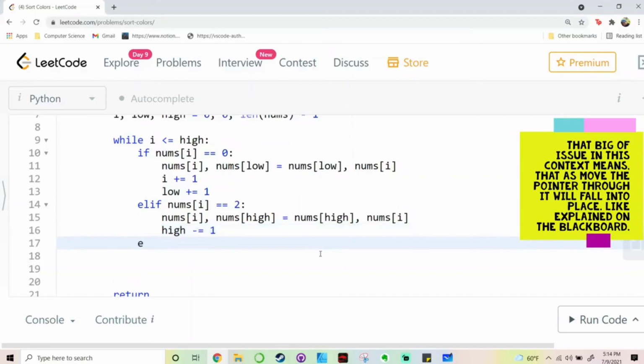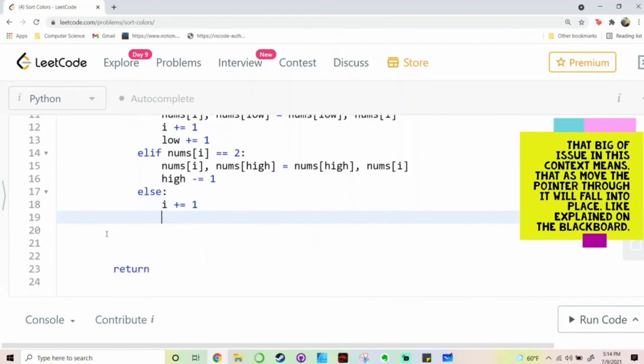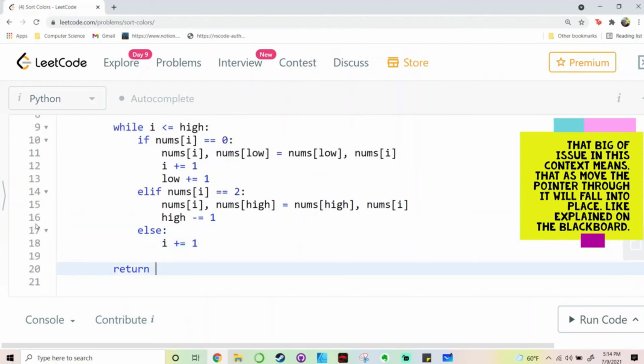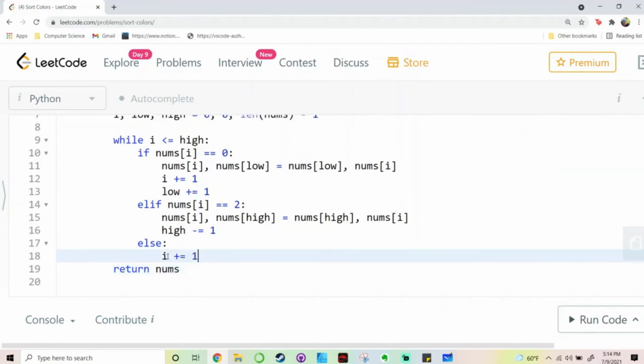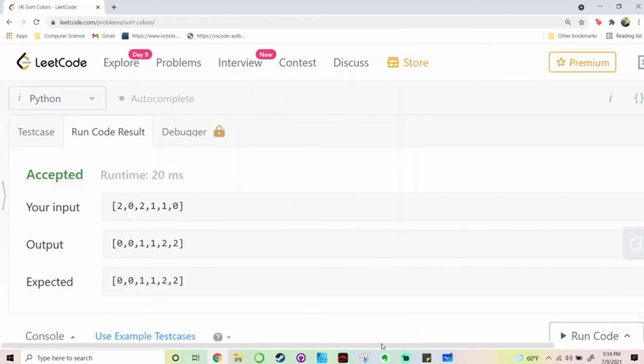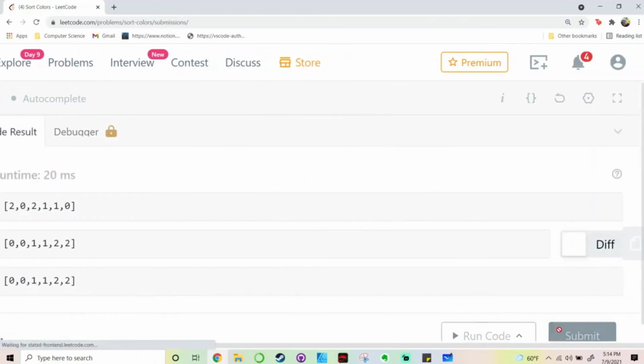If, on the other hand, it was equal to 1, we're just simply going to move the I forward. Now, once that is done, what we can do here is simply return the nums. And the reason for that is because everything here has been done in place. Nothing has been done by copy. And this runs. Let's submit.